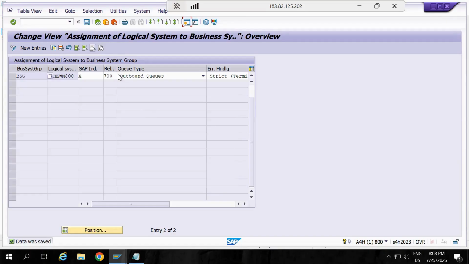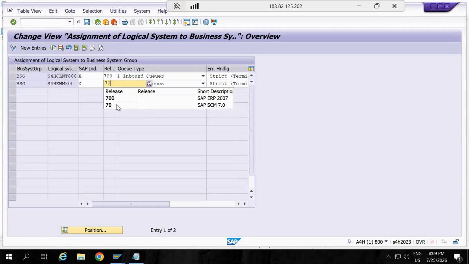I'm checking what the differences are between here and here. For EWM, that should be 70. For S4, that should be 700.